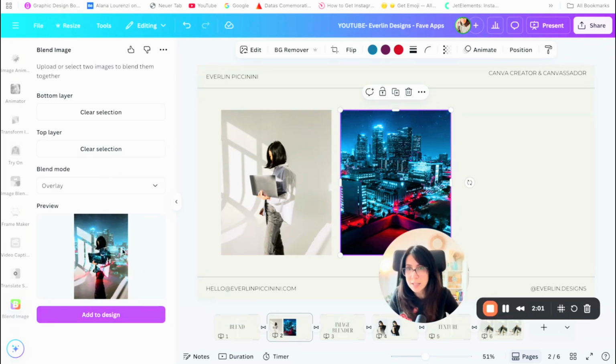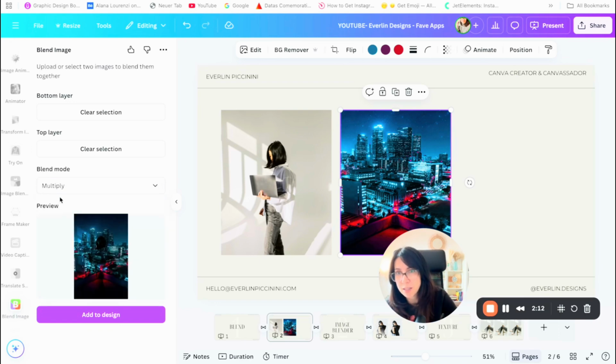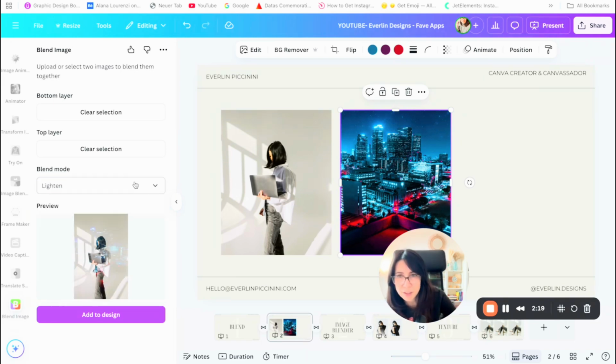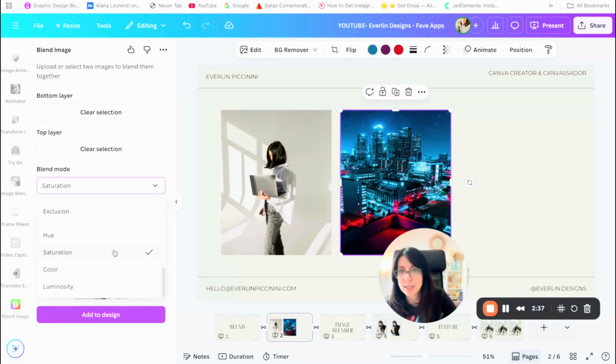And now you already see here the blending, what happened here. It blended them together. That's my favorite blend mode, overlay, but you can change them and test to see what you like the most. Sometimes you probably like something lighter like this, depending on the project you're working, or soft light. This looks super cool as well, because now the focus goes to the woman and not to the city. You can test and see which one blends better and which one fits your design the most.